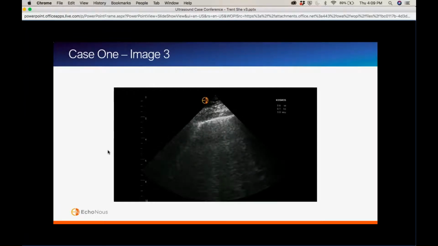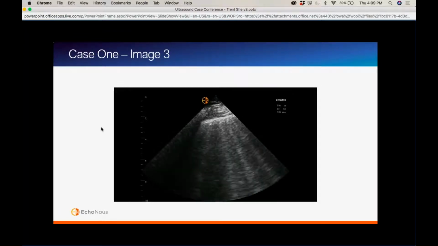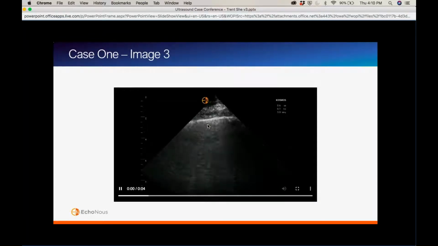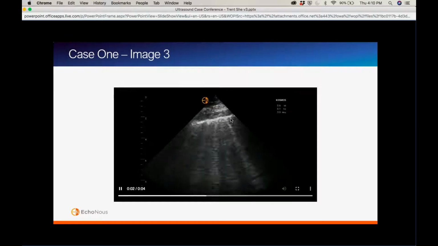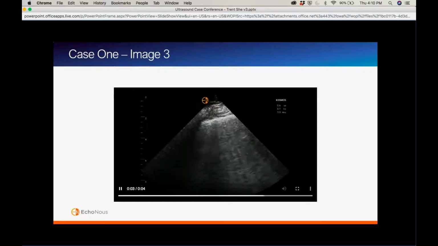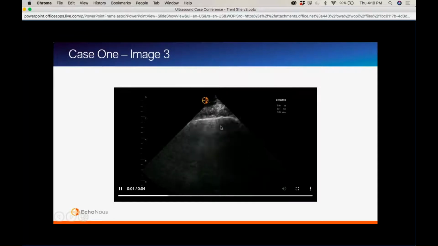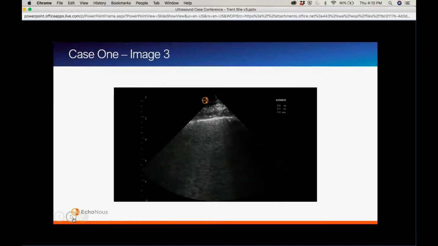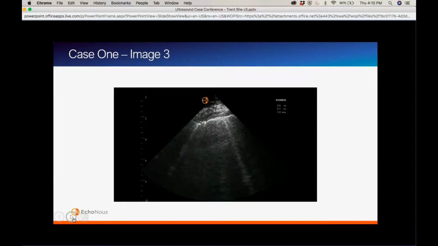The only critique I have for this image, I think this is great if you're looking for just B lines, but if you were looking for someone who's acutely decompensated with this O2 sat of 30 and you're concerned about this pleural line, feel free to always decrease your depth and really zone in on that pleural line, especially in cases that are quite unclear. That'll allow you to really see if that pleural line is sliding. Now, the presence of B lines effectively rules out a pneumothorax, but if you didn't have all these B lines and you were concerned, you definitely can decrease your depth and zoom in a little bit more on that pleural line.